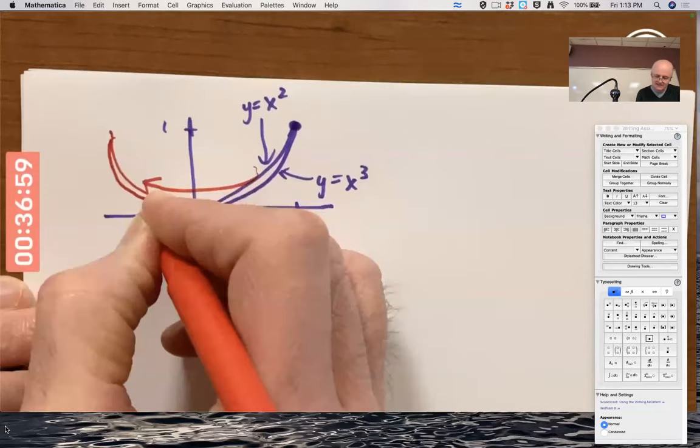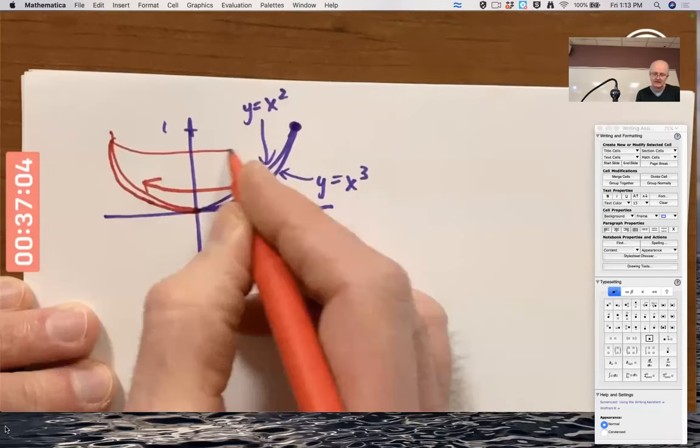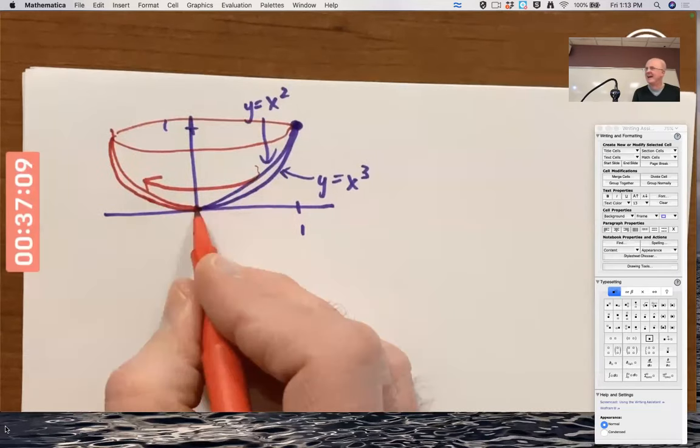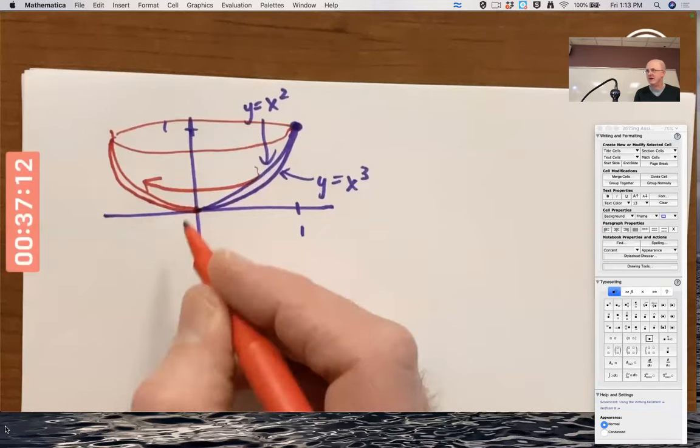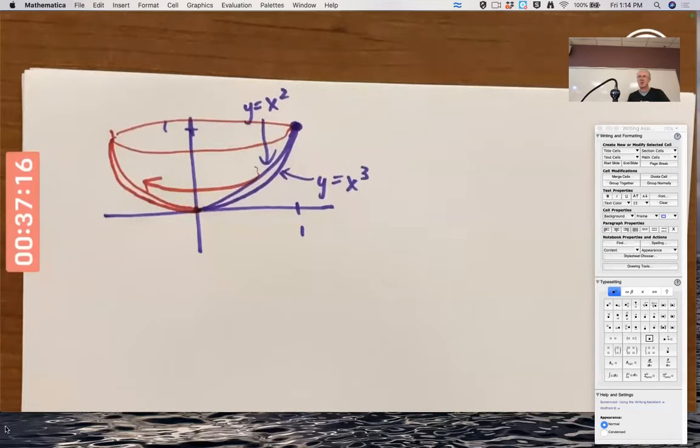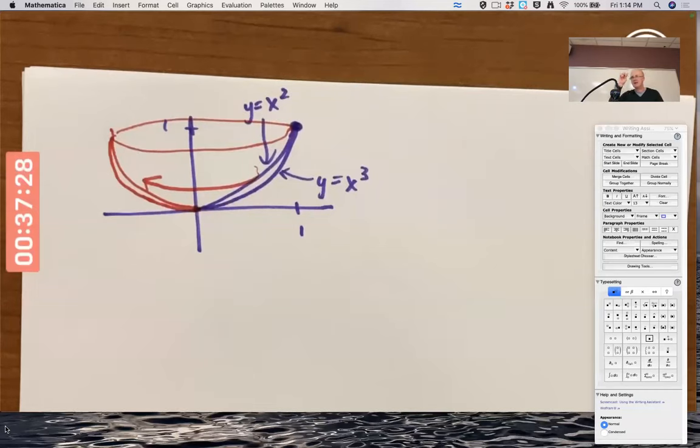Of course, this is not going to be a bowl you'd actually want to eat cereal in because it's very thin at the bottom, and you'd probably get a hole in the bowl, and then all your milk and cereal would fall at the bottom. If you lifted it off the counter, it would be so weak at the bottom that it would all probably instantly make a hole and fall out because there's no width right there. It's like one molecule thick or something.